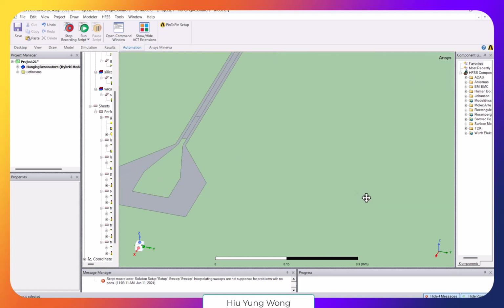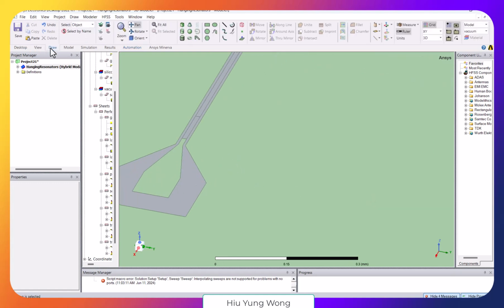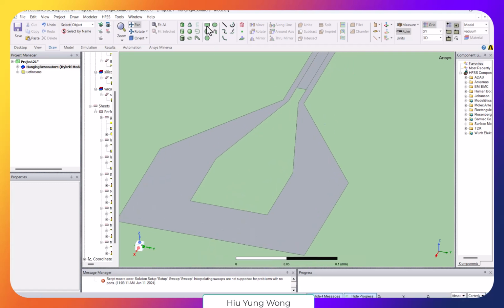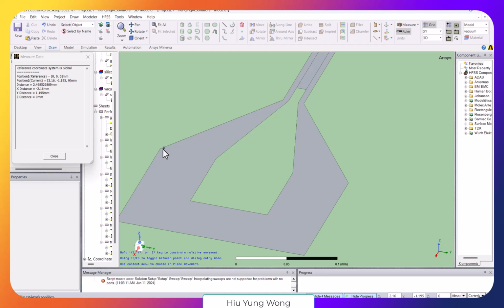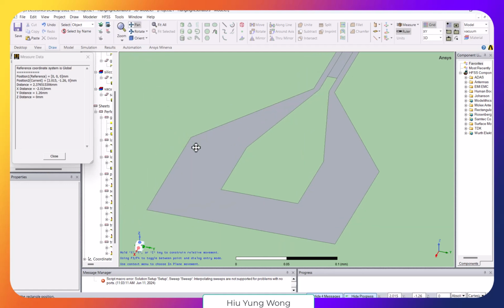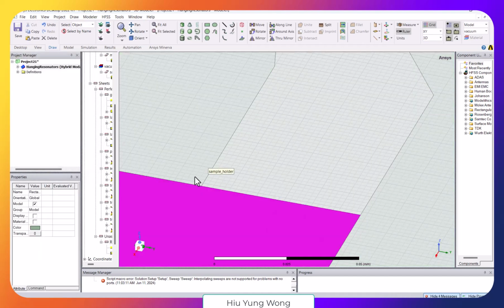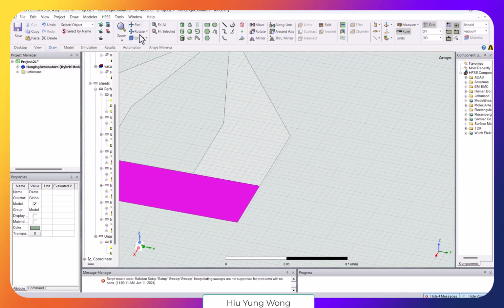I use the middle button to zoom in. Again, I go back to draw and then pan, right? So that I can pan with my left mouse button, and I use the middle button to go in. So now I'm going to insert a rectangle, right? So I will click on pan so I can move around, and then I need to press escape so that I can click on this corner. So this is the port that I'm going to assign. I use the middle button to zoom in so that I can go all the way to here. Now zoom out and then pan to move it.